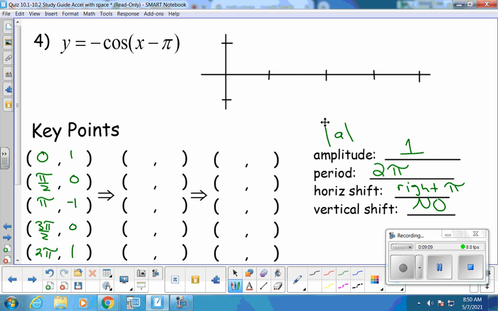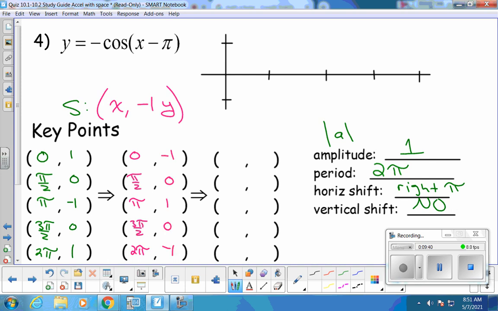Okay, scale change time. For our scale change, we'll do 1 over b times x. B was just 1, so that's easy. X's are going to stay the same. And for the y's, I'm going to take the a value and multiply it by all the y's. So let's keep our x's the same. And let's multiply all our y's by negative 1.